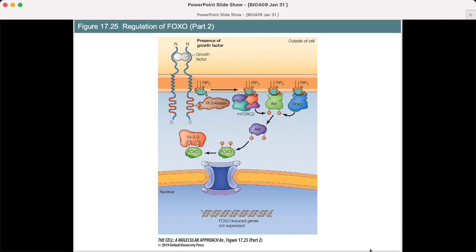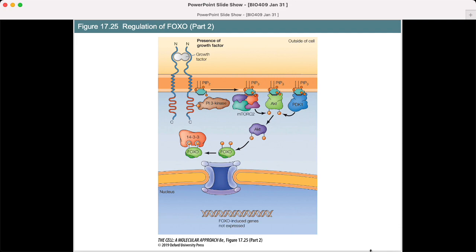It could be a hormone like insulin or like human growth factor. It binds to a specific receptor. The receptor changes its conformation and gets activated in the presence of that molecule, which is a signaling molecule or a ligand. And it activates a signal transduction pathway that leads to a cell response. There are a million different things a cell can do. Our favorite is this type of response, a response to a growth factor, because chapter 17 is about these pathways, and chapter 18 is about the cell cycle.